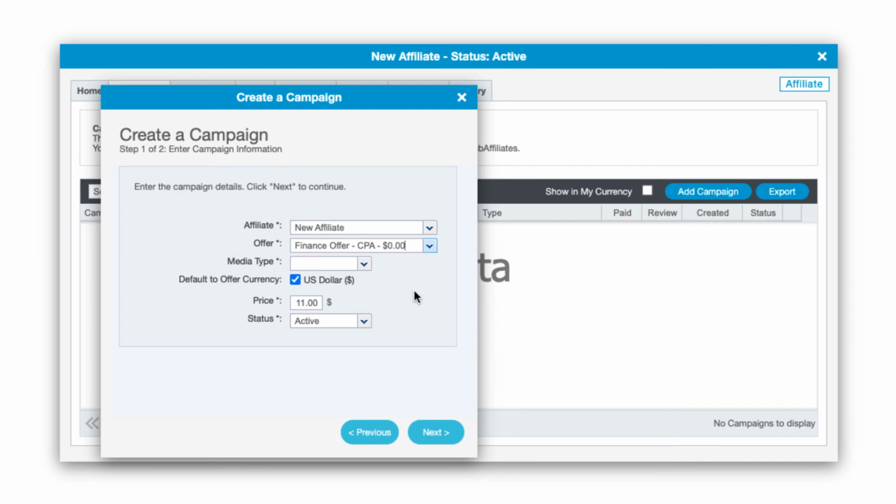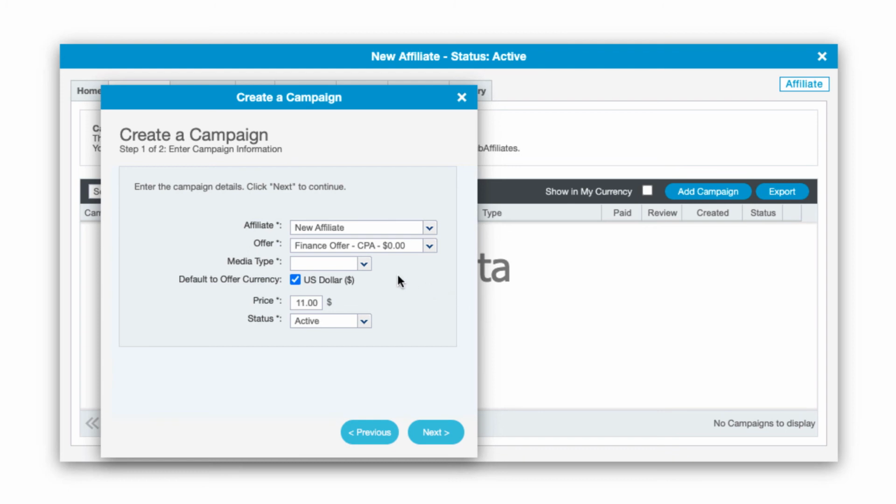So I have my finance offer, and as you can see, that $11 payout that I set up previously is also pre-populating. That's the default. And it's directly from here that I could make that change to say, well, this affiliate is a preferred partner of mine. I'm actually going to pay them $12 per lead and pay them a bigger CPA than maybe my other affiliates. So that is one option to do that from here. Or I can choose to update that later by opening up my campaign and modifying it, which I'll do just so you can see all the different ways of doing it.